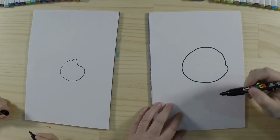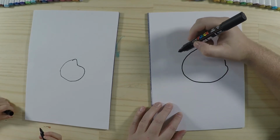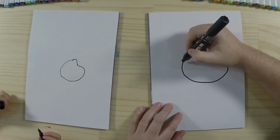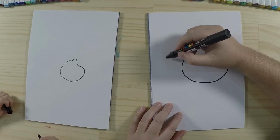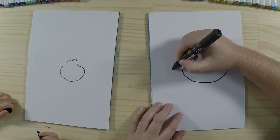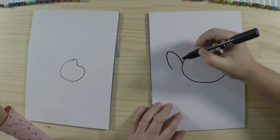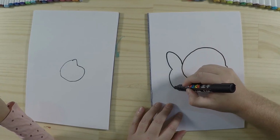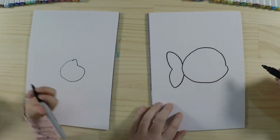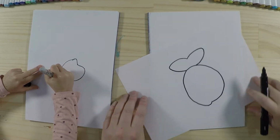Now, I think the next thing we're going to draw is his tail and his fins. We'll do the scales a little bit later, and that's when we're going to colour in all the rainbow colours. So the tail at the back is going to be two kind of U shapes like this, but kind of a V. Yeah, it's kind of a V, isn't it? And then another one like this. It does kind of look like a squashed heart, actually, if you turn it sideways like that.